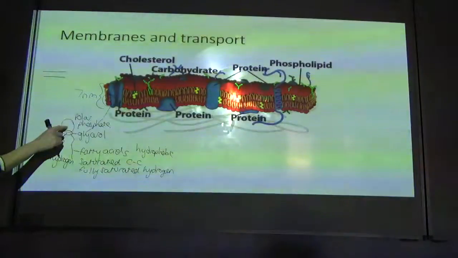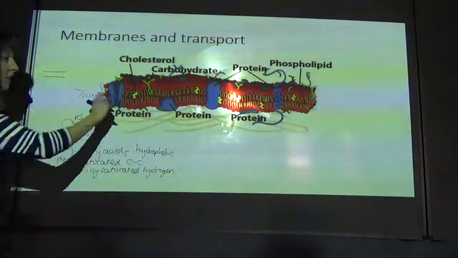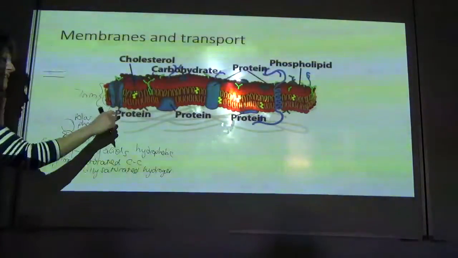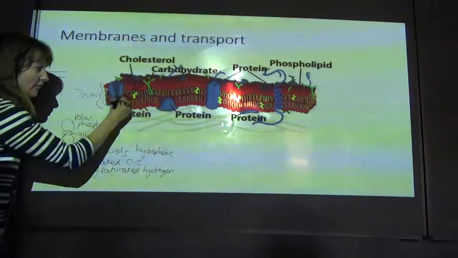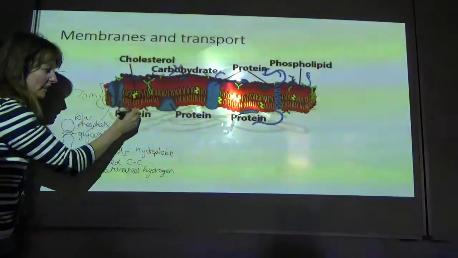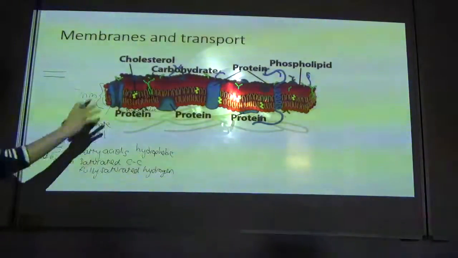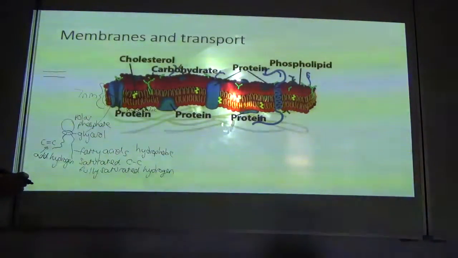The phosphate head is polar and therefore will interact with water, so you can have a more stable membrane because the tails stay together as this hydrophobic region in the middle and this hydrophilic region on the outside that's able to interact with water molecules. So that helps to maintain the stability of that membrane.